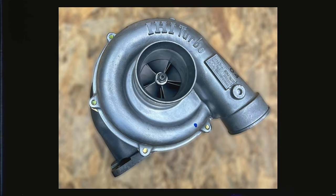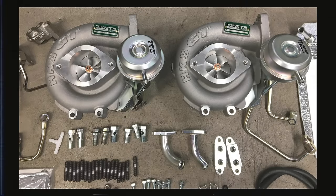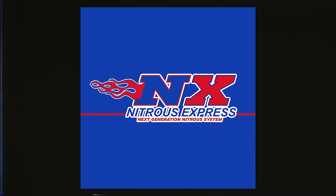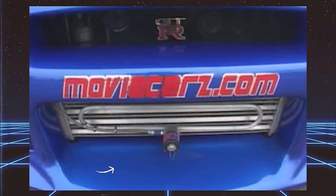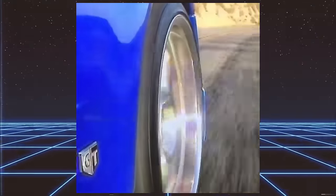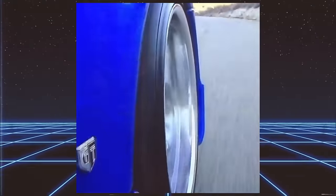Once the car got painted, we got to work on the rest of the build. We started with upgraded turbos — initially IHI R6s, but one had a problem so we switched to HKS 2530s. We put a custom 150-horsepower direct-port nitrous system provided by Nitrous Express. At the same time we did a new intercooler and installed a Nitrous Express intercooler spray bar in front of it. Spraying ice-cold air onto the intercooler helps keep the engine cooler, allowing more boost and cooler intake temps — great on a turbocharged car.